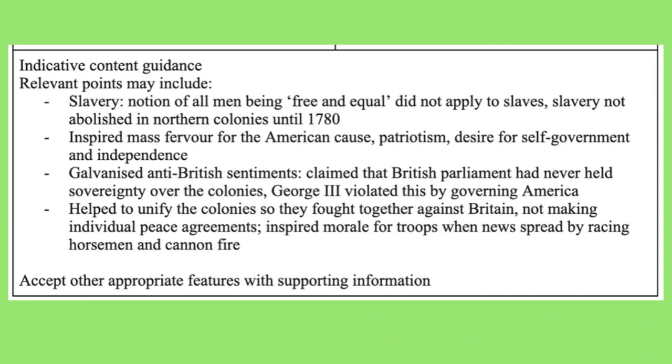So one point could have been that it encouraged anti-British sentiment, because it claimed that British Parliament had never had sovereignty over the colonies, and that George III therefore violated this by governing America. So you can see there that we've stated the consequence nice and clearly, and then given a brief but detailed explanation of why that was significant, what that meant, how that related to the question. Take a look at the rest of the points to see if there's anything you could have added to your own answer.